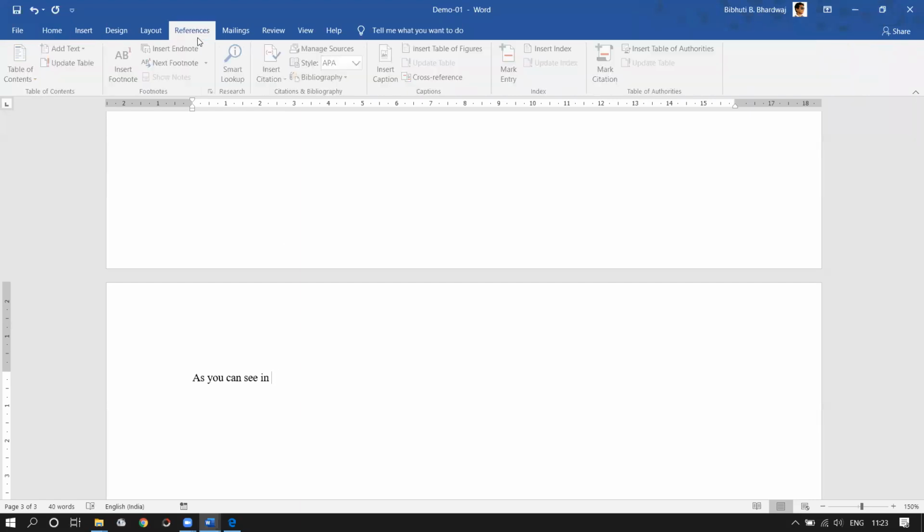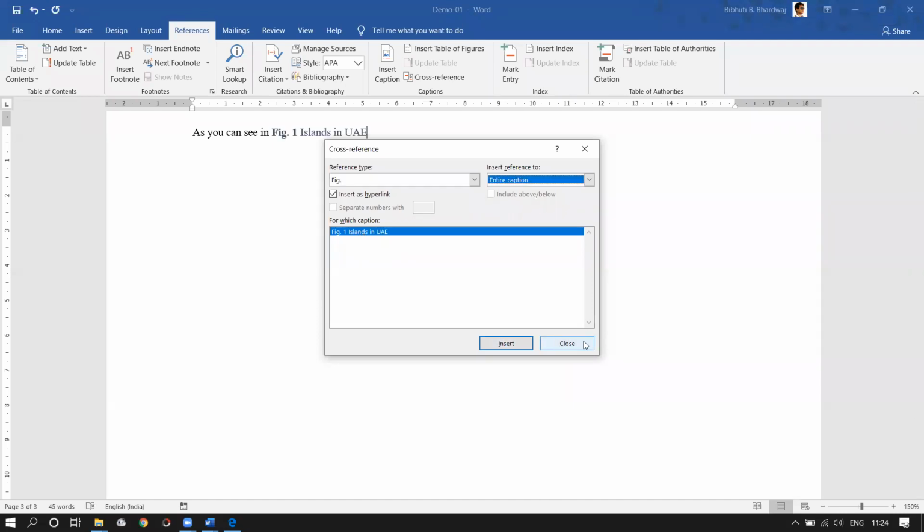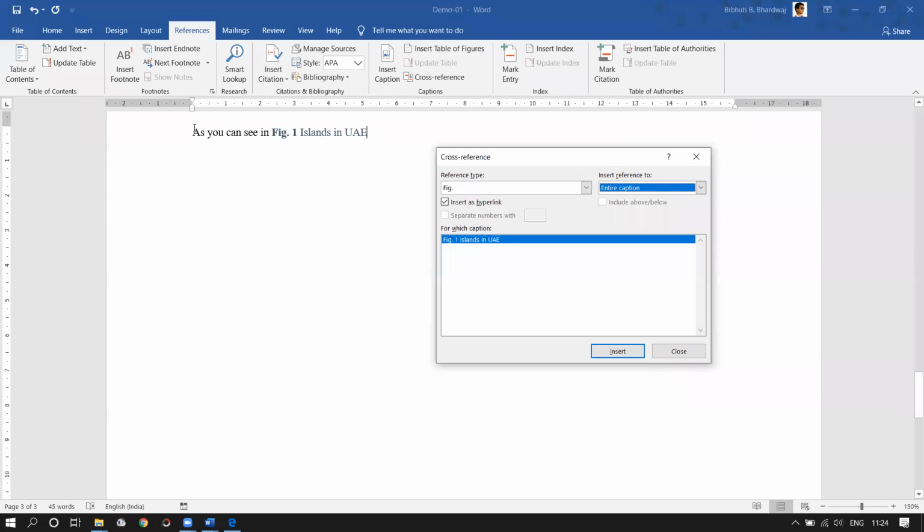So I will go to References again, then Cross-reference, numbered items, figures. Okay, the first one is directly showing figure 1 islands in UAE. I can insert that, but generally people don't write like that. As you can see in figure 1, the islands in UAE part is not necessary, so I can remove that.